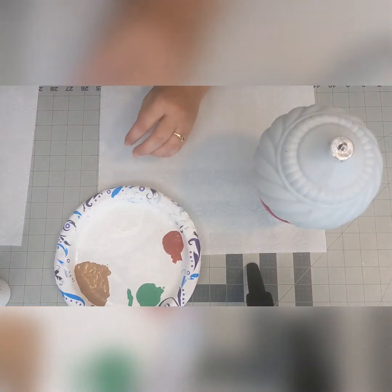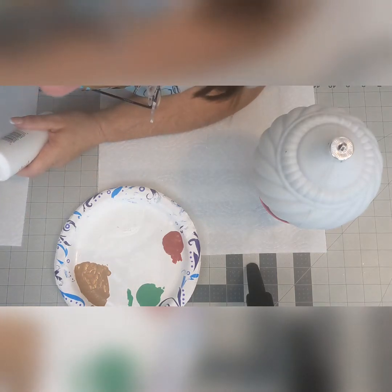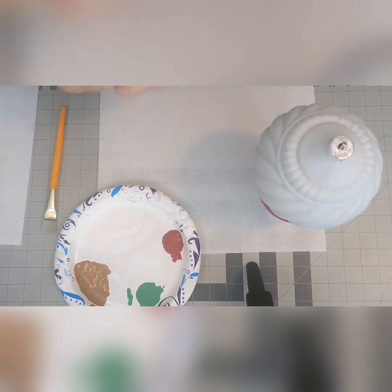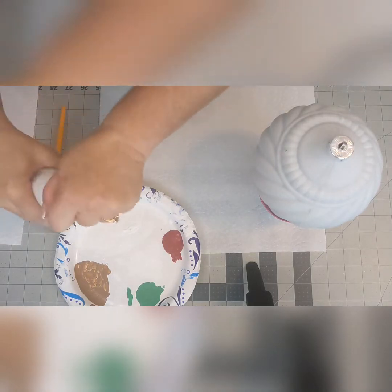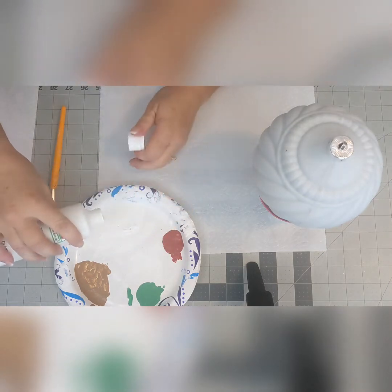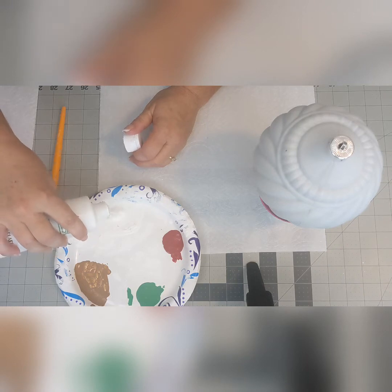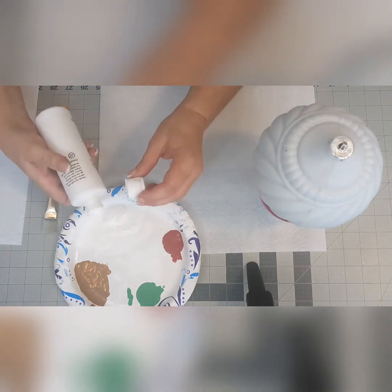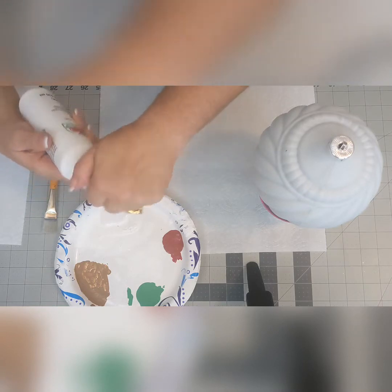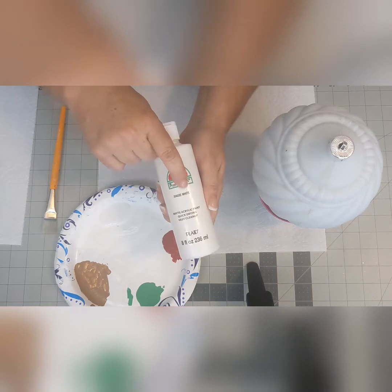So now I am ready to paint, and I have just a basic white and a basic red paint, a couple of different paint brushes, and a spray bottle with water and a cup to clean my brushes in. I do also like to cover my crafting mat when I do painting. I don't like to get paint all over my mat.